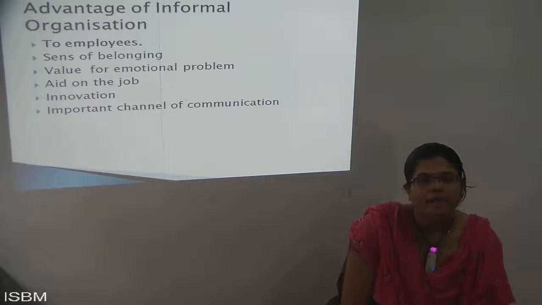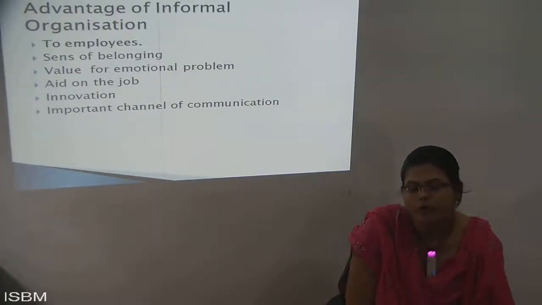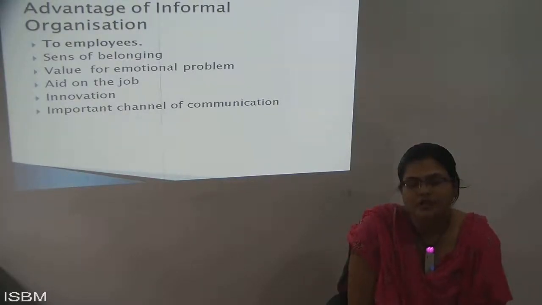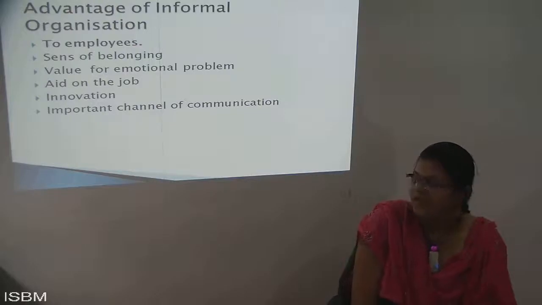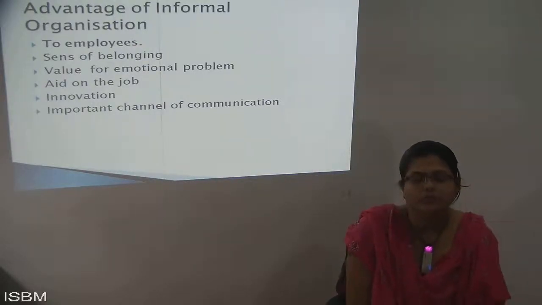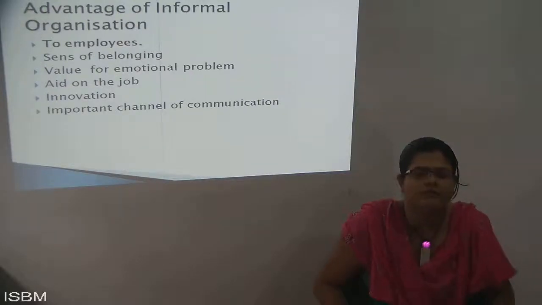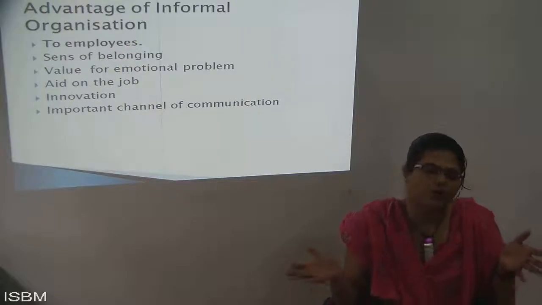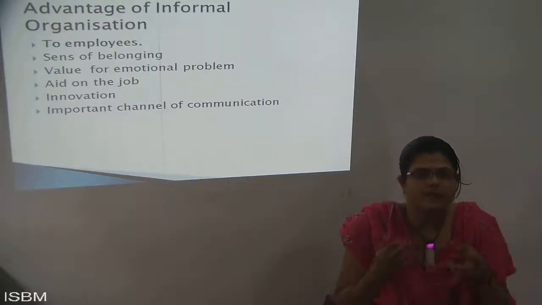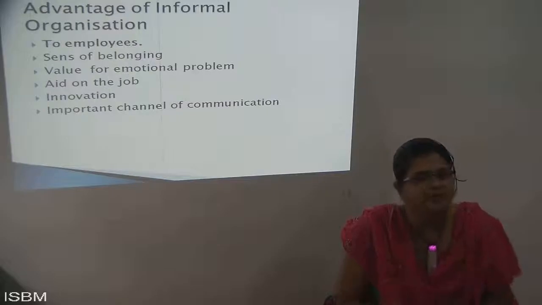Then aid on the job: the informal way of organization is totally related to the job, whenever you're performing, being on the job. And then you become more innovative, because it's one type of informal way. In the informal way, all the people come together and then communicate with each and every person.